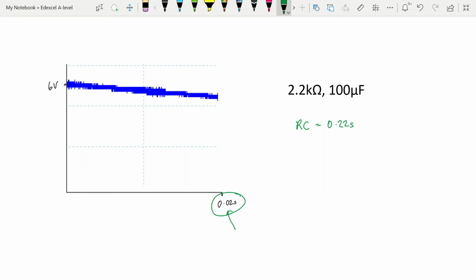And so it looks like a sloping straight line because we're only seeing the very start of this. Because of the size of the capacitance and resistance, in 0.02 seconds we don't get much of a fall. And so don't be fooled if it looks like a horizontal straight line and you're told that it's a capacitor discharge. It could be that the RC value is so high that in the time of the graph that you're looking at, you don't see significant loss of charge or volts or current.